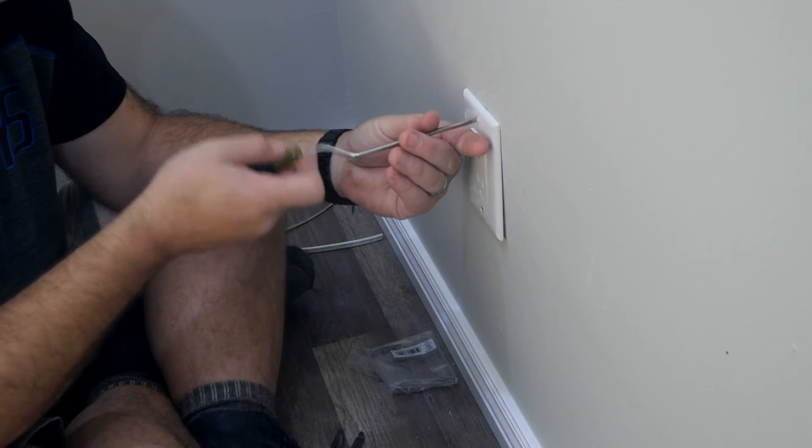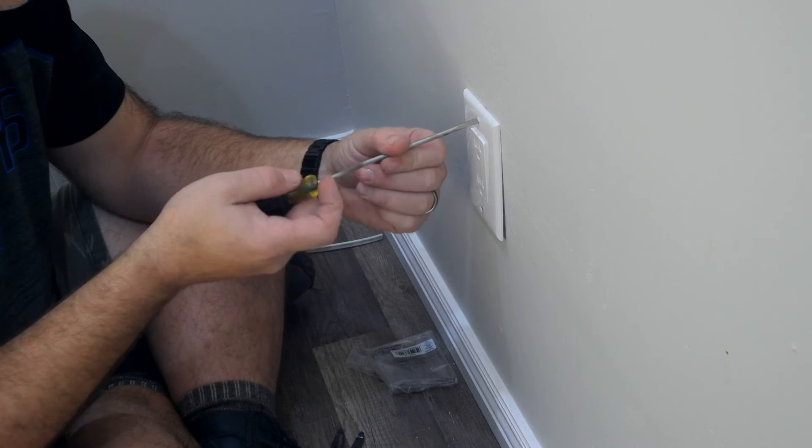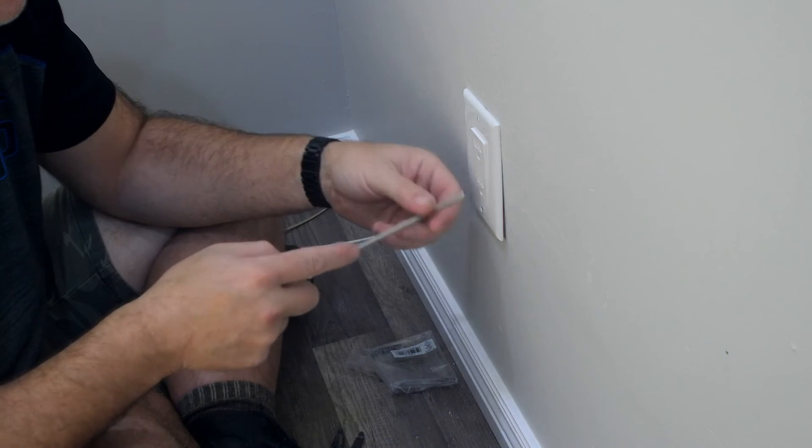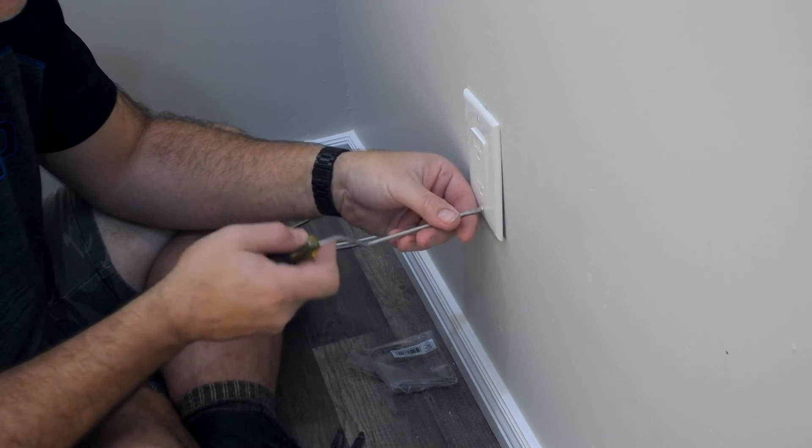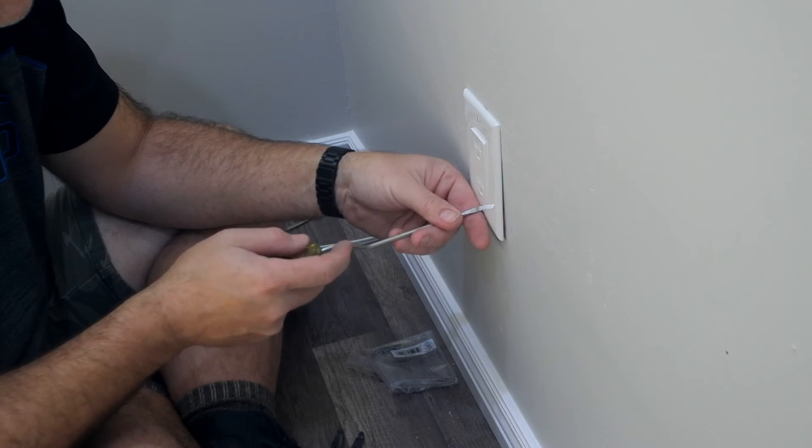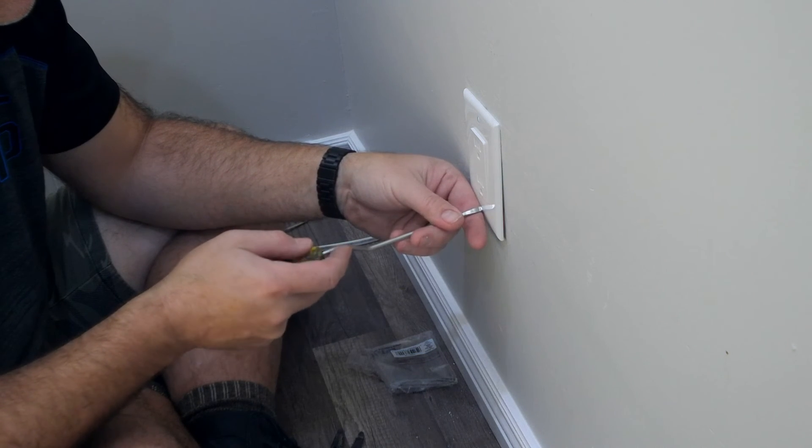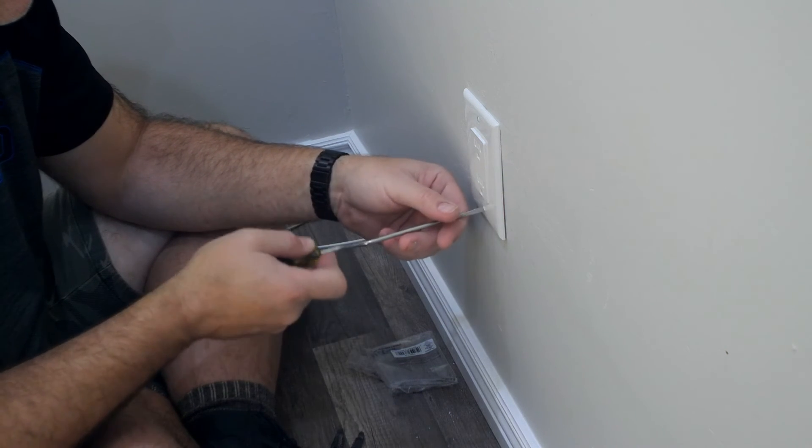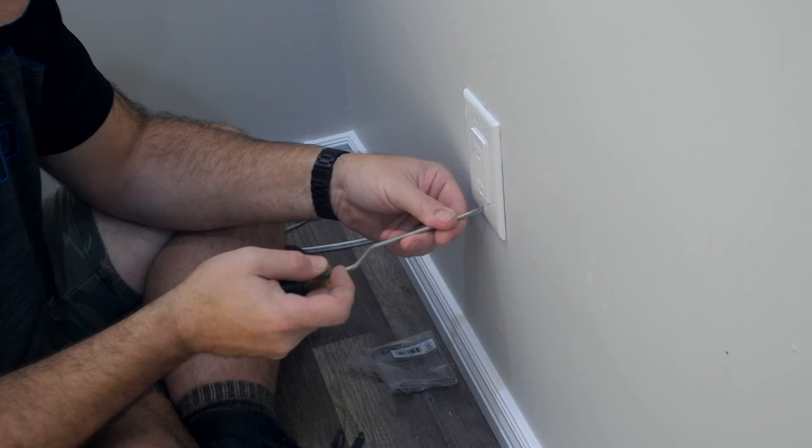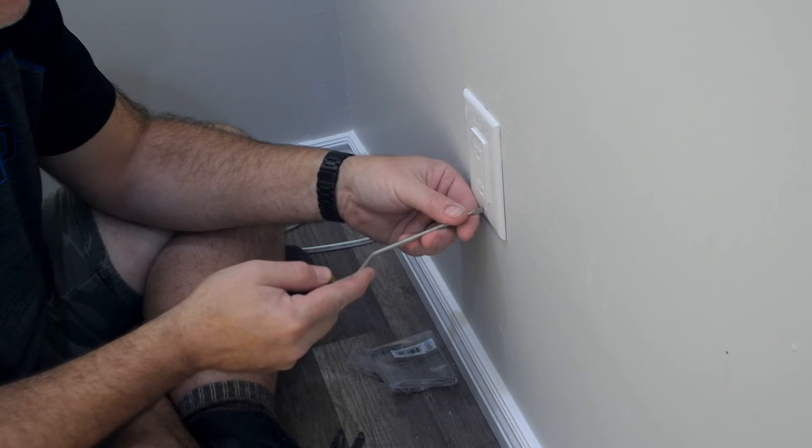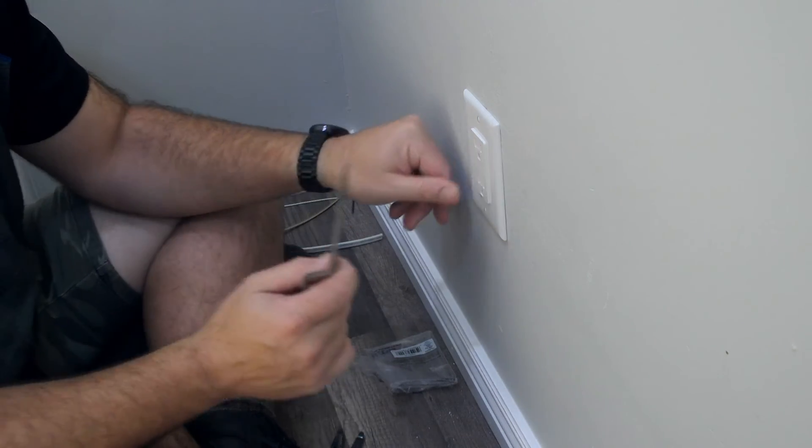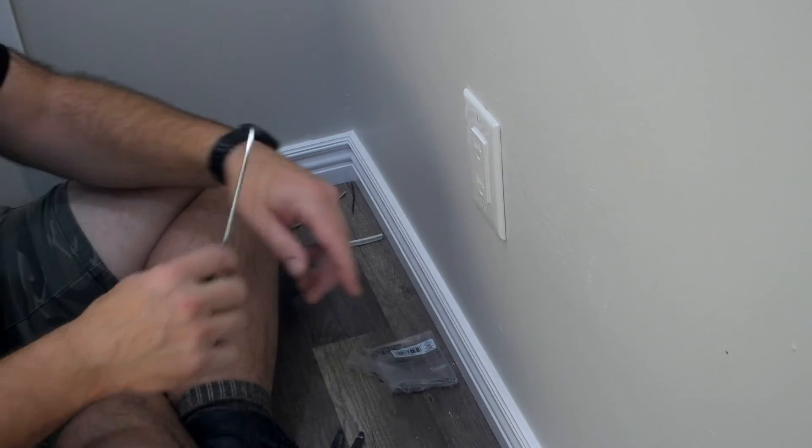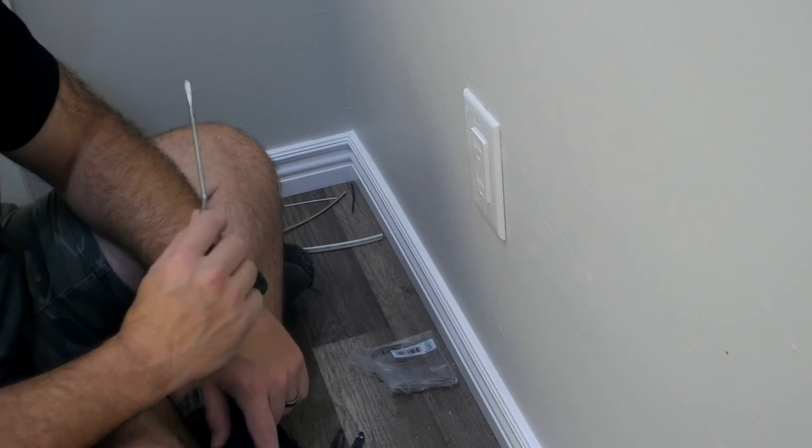So all you have to do is start turning them. I think we'll go there with that one. And then I'll turn the bottom one. This one's got a little junk in the slot there, so you've got to get that cleaned out. There we go. Now I like to line my screws up vertically. There you go. A Decora outlet, done deal.